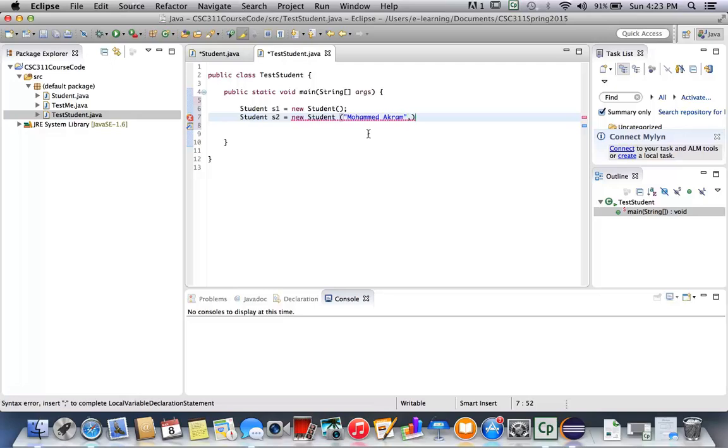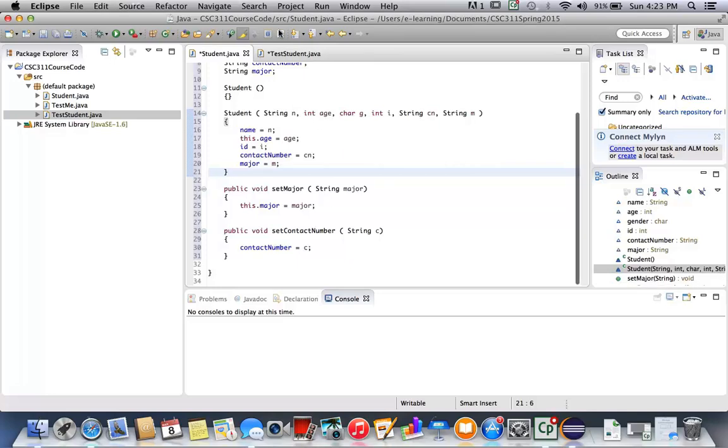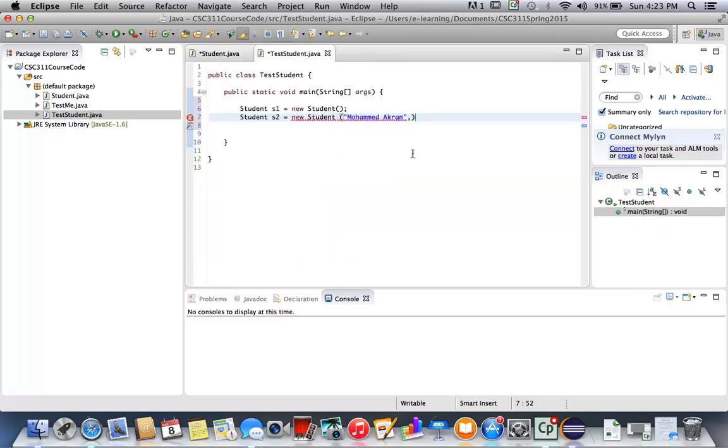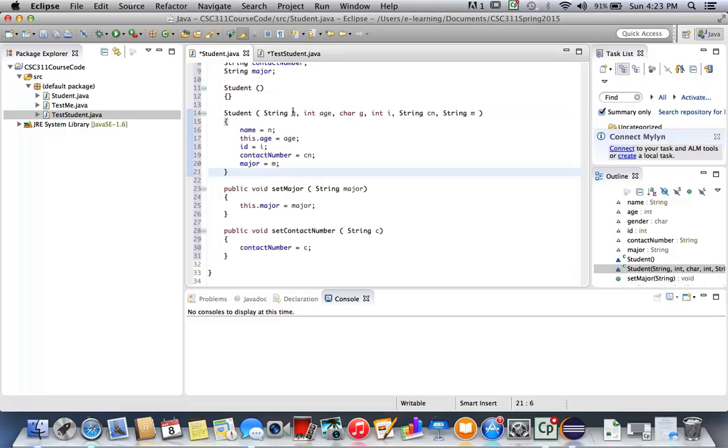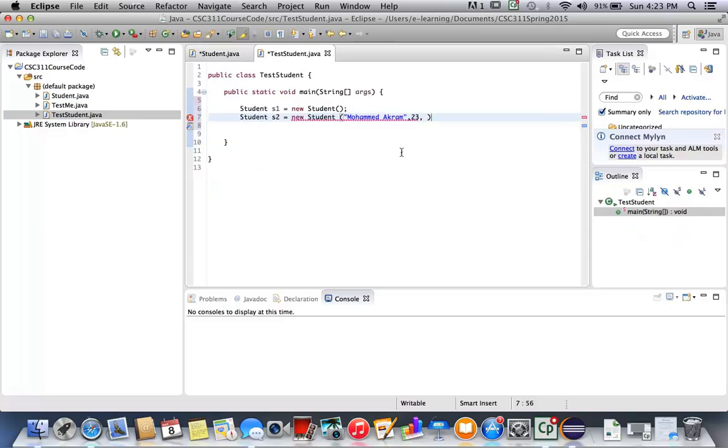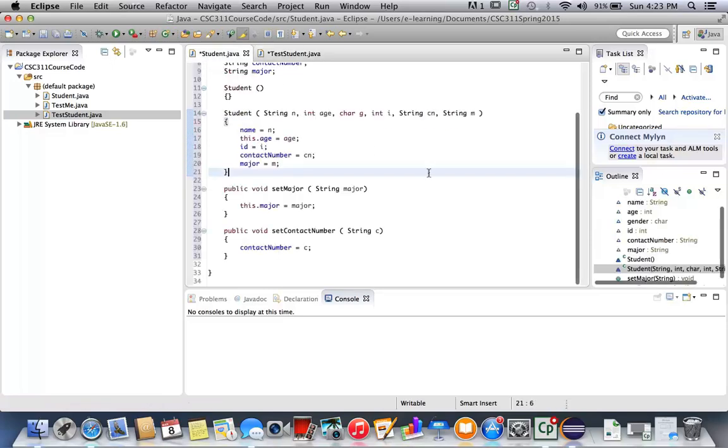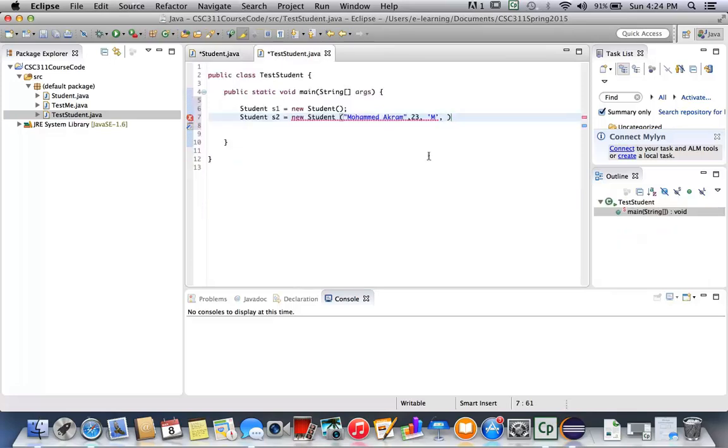Right? Now, this is the first variable. The second variable, you can check here. The second variable is age and is of type integer. Here it is. I can put 23, for instance, because it's an integer. What's the third thing? You check in here. Gender, for G, and is char. So a single quote and say it's male. There you go. Alright? Comma. What's after gender? You check in here. Is ID. There it is. ID is an integer. 1, 2, something like that.